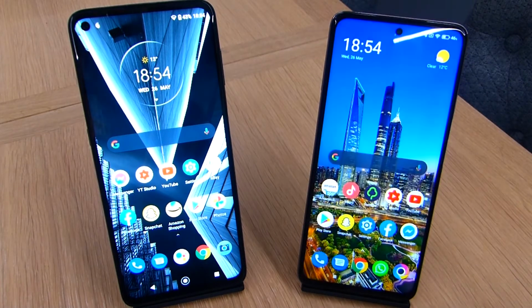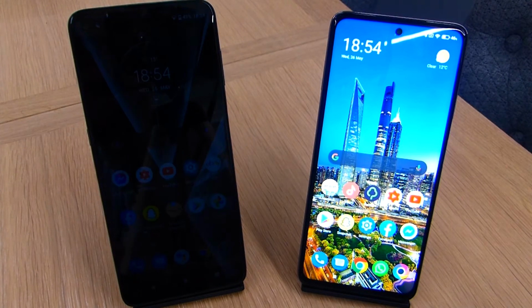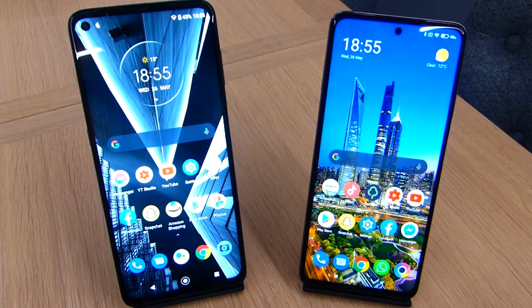The X3 Pro also has Corning Gorilla Glass 6 protection, whereas there's no information on the glass used on the G9 Plus, which I've still found to be pretty durable, and it does not come with a pre-applied screen protector as well, which the X3 Pro does. So the fact that it's scratch free still is decent. And lastly, up in the top center this time, there's a 20 megapixel f2.2 selfie camera which also shoots 1080p video at 30 frames per second. So aside from the difference in refresh rate between these phones, both displays are very high quality, sharp, and display nice colours, so you won't be disappointed with either.